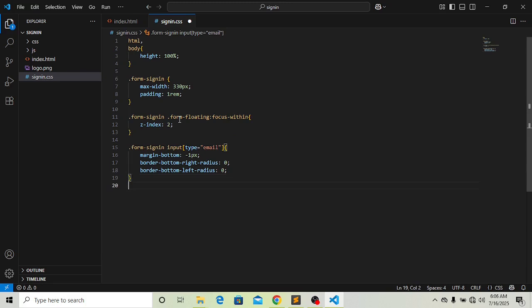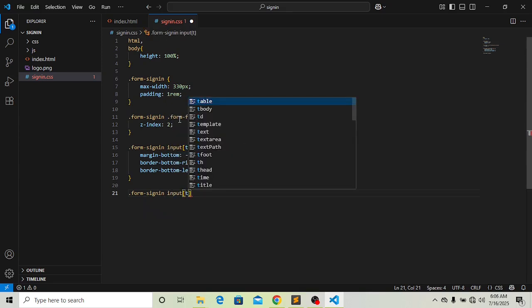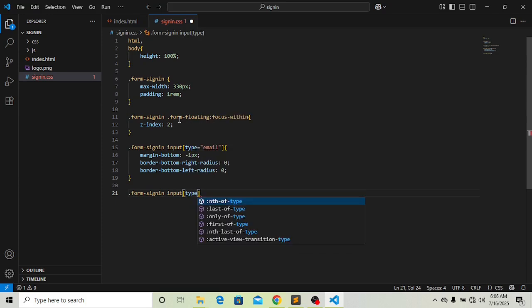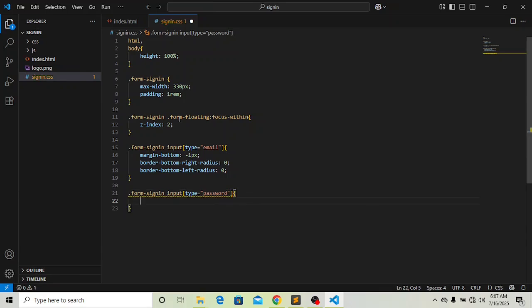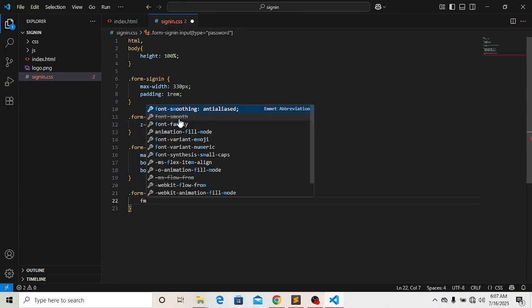After you save, you come out, then you start the second input: form-signin input, and the type of the input is our password. Now open and close it. What do we do now? Give it the same style you gave the first input.